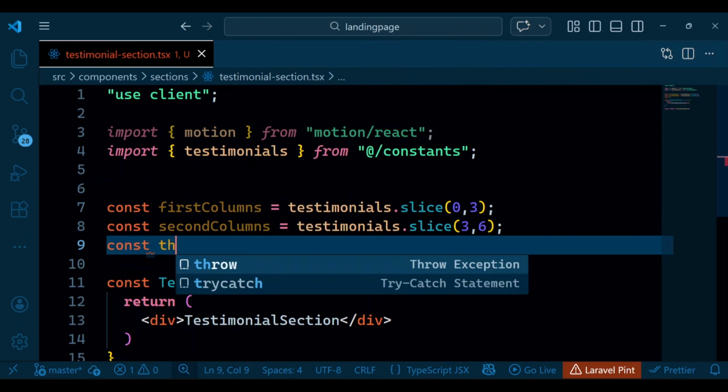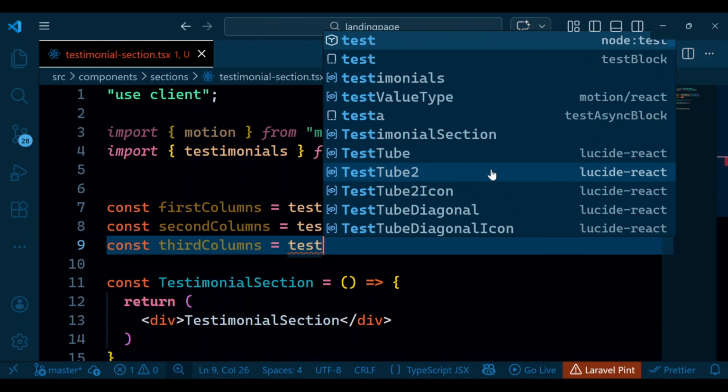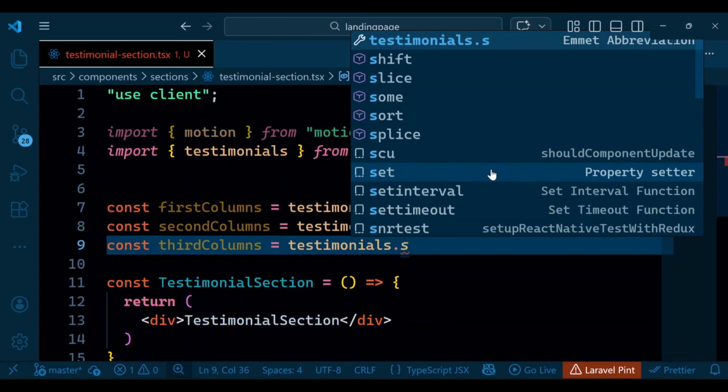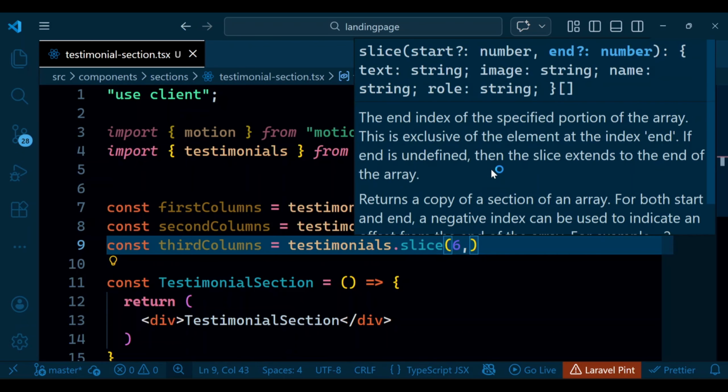Finally, we will create the third column, slicing for the rest: .slice, and inside that I will pass 6 and 9. That's it.